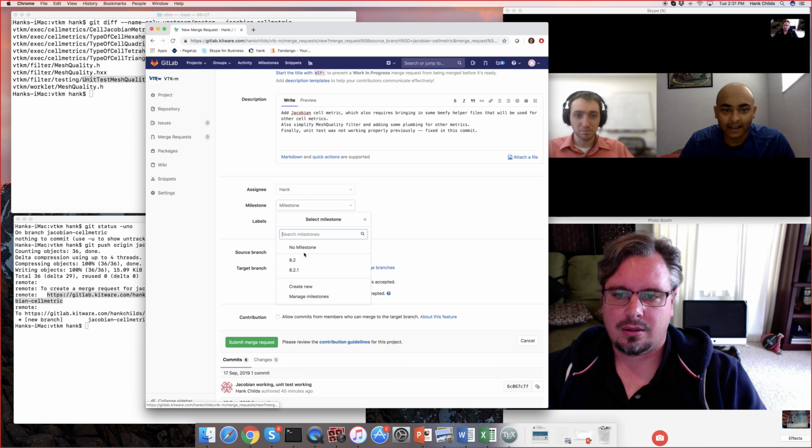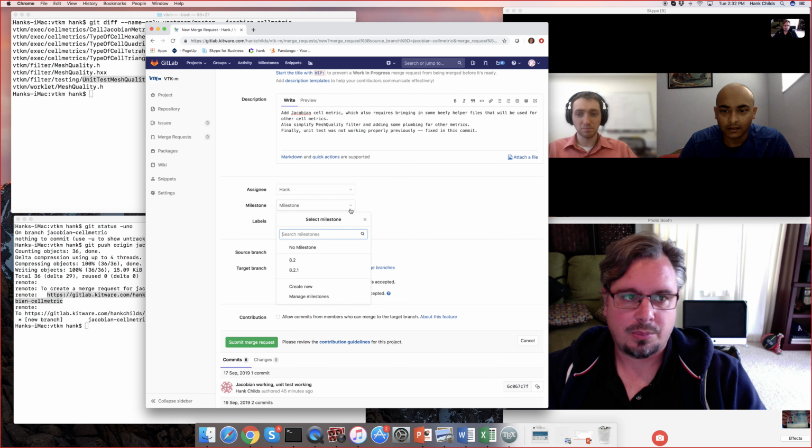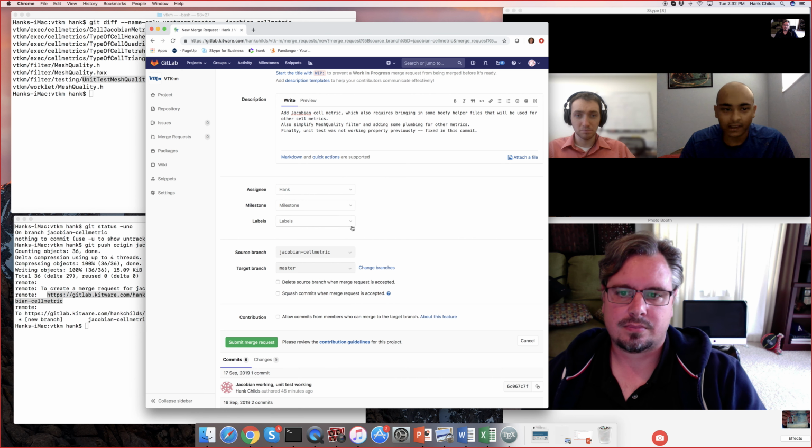Okay, and then milestone. No milestone. I don't think it's attached to any milestone. I don't know what 8.2 is. I mean, it's certainly attached to Exascale Computing Project milestones. That's right. But I don't think these correspond to those numbers. So those are not relevant, I guess. You could create a merge request right now and just let them be. Nobody would question you about those. So you're trying to tell me to speed through the video here. I want to go through these different options, Abhishek.